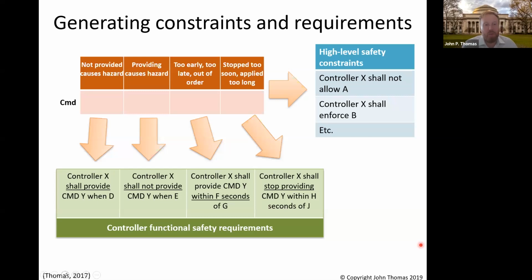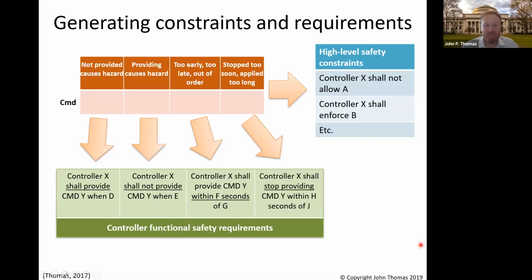These are very, very useful. Anyway, if you like them or not, STPA provides the whole spectrum here of requirements. You can decide what you need to do with them in your situation. The next one is the timing requirements within F seconds of G. And then we've got a different type of timing requirements, the duration requirements in the last column there.